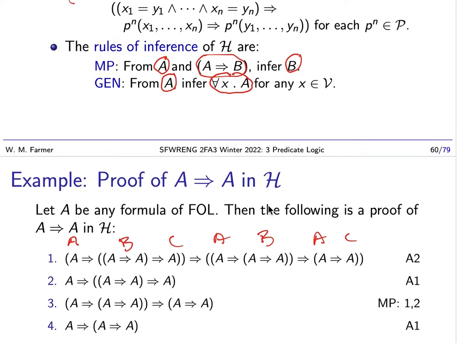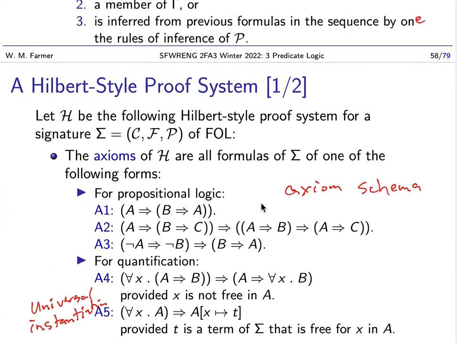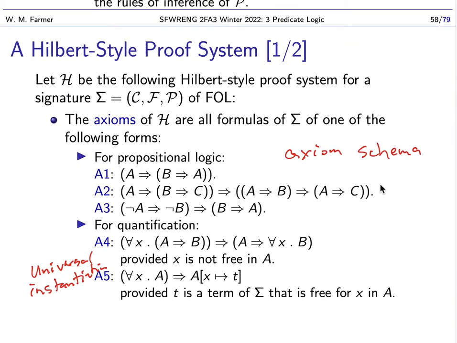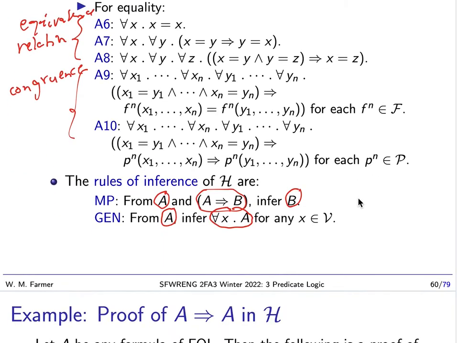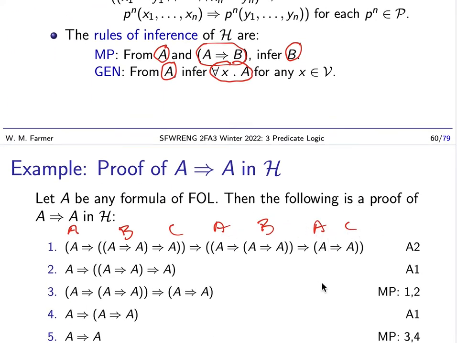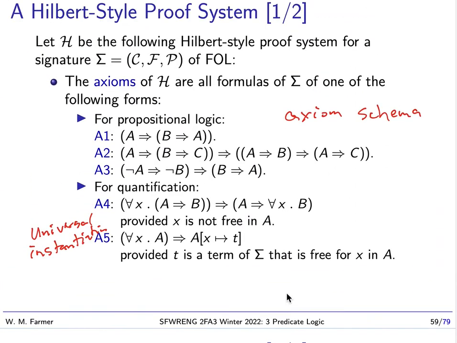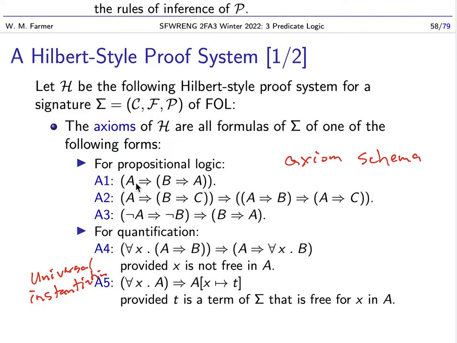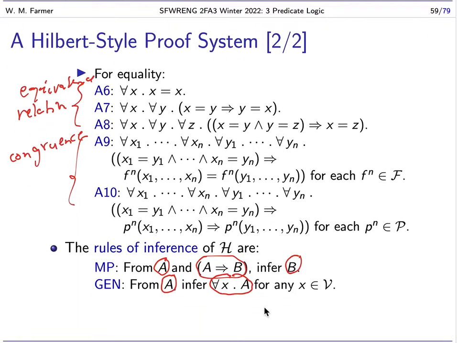And if you take a moment, this is an instance of this formula, A2. A implies B implies C, that whole thing implies A implies B, that thing implies A implies C. So that's what we have here. So this is an instance of this. And this A plays the role of A, this part plays the role of B, and this plays the role of A. That is an instance of A1: A implies B implies A.